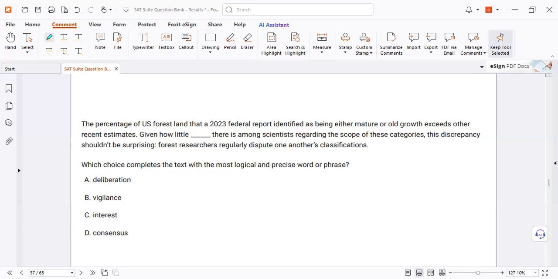The answer is, it's not D and C, so it's B. So what does the letter B mean? Vigilance. Yeah, it's a common word. It means when you are very careful about something, when you are cautious about upcoming danger, for example, vigilance. But the problem here: what does the word describe?